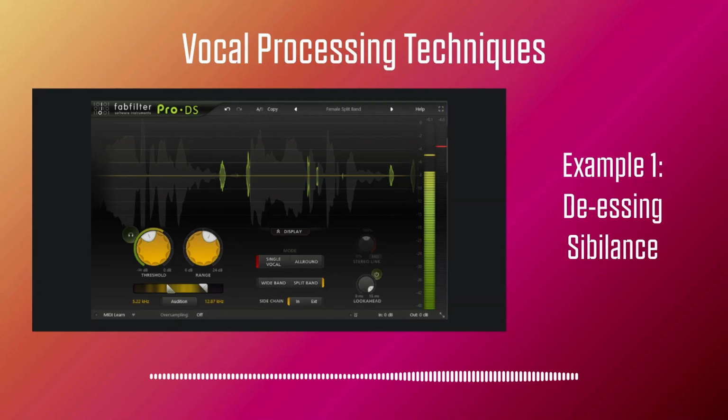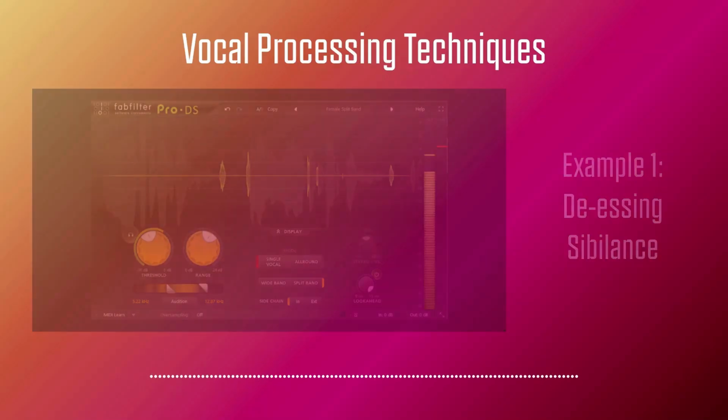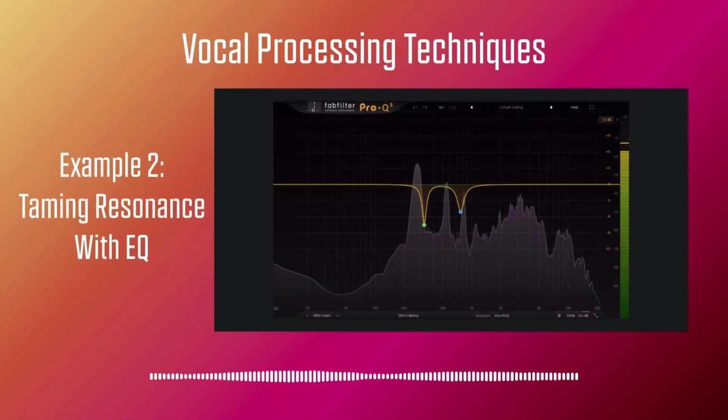I've set the threshold at -34 dB, the sidechain filter from 5 to 12k as Becky's sibilance sits in this range. I selected 6 decibels for range as I wanted to keep the attenuation gentle and smooth, and look ahead set to 15 milliseconds, the maximum allowed. The result is a non-aggressive and smooth attenuation of sibilance without taking away from Becky's delivery. Some sibilance is required, so don't overcompensate the processing. Keep it natural. In the next example, I'm going to use an equalizer to tame vocal resonances.